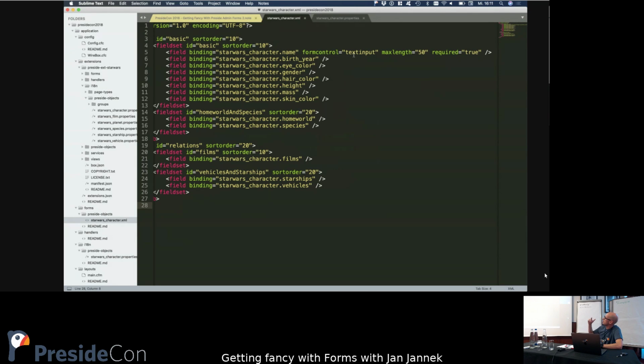For instance, the character name, for whatever reason, was not mandatory in the database, but even though it's a nullable field in the database, you could go ahead and say I make this now required here within the form, and give it, for whatever reason, another max length than in the database, and you could restrict it. And the moment that form renders here, this will override what you get from the Preside object.